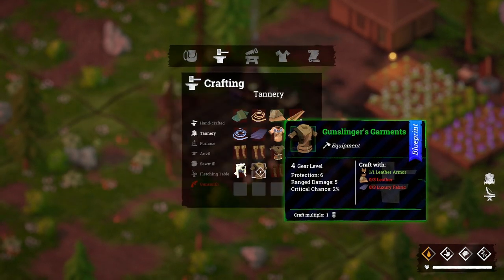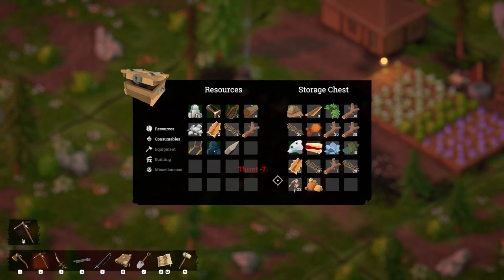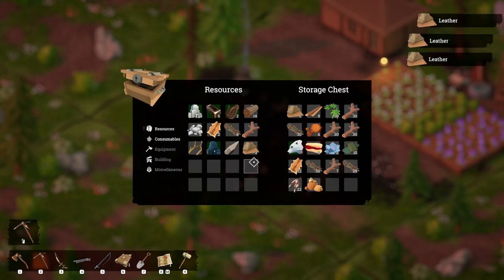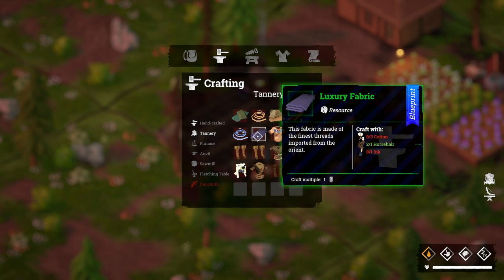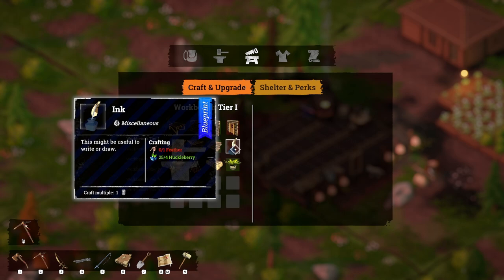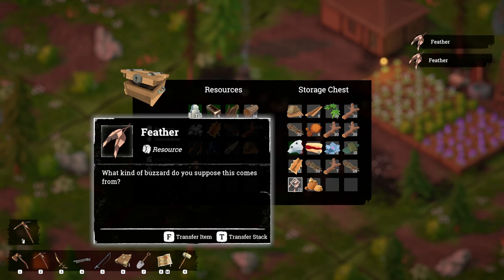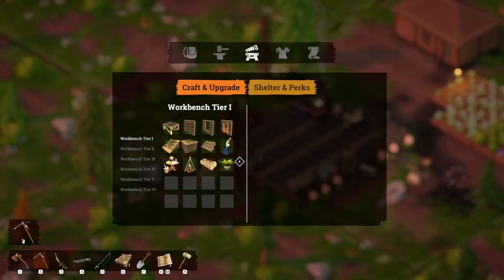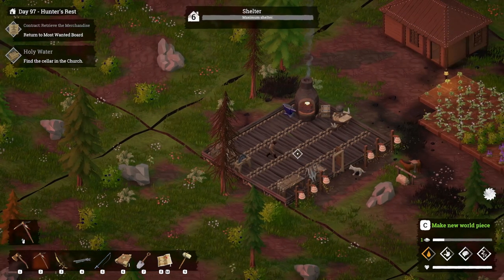So for the next tier of this, we need 3 regular leather and 3 luxury fabric. Luxury fabric. So 1, 2, 3. Luxury fabric. I need the cotton. Right? And horsehair and ink. Feathers. I need 3 feathers. Preparing for tomorrow. Got my 3 inks.